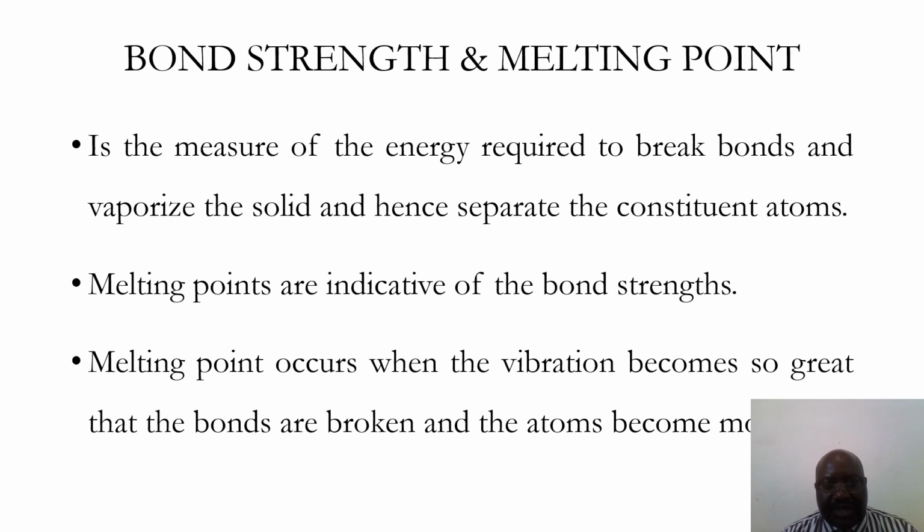Bond strength and melting point. This is the measure of the energy required to break bonds and vaporize a solid, and hence separate the constituent atoms. Melting points are indicative of bond strength. Melting occurs when the vibration becomes so great that bonds are broken and atoms become more free. Here, to say more about vaporization, we have the following.